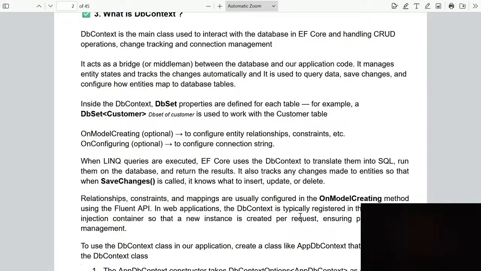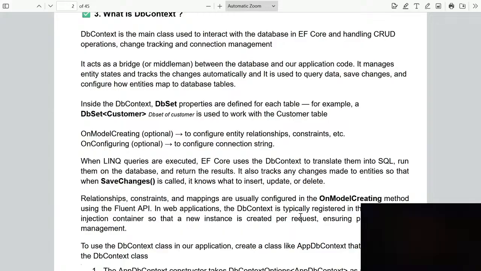It acts as a bridge between the database and our application code, it is used to query data and save the changes, and configure how entities map to the database tables.